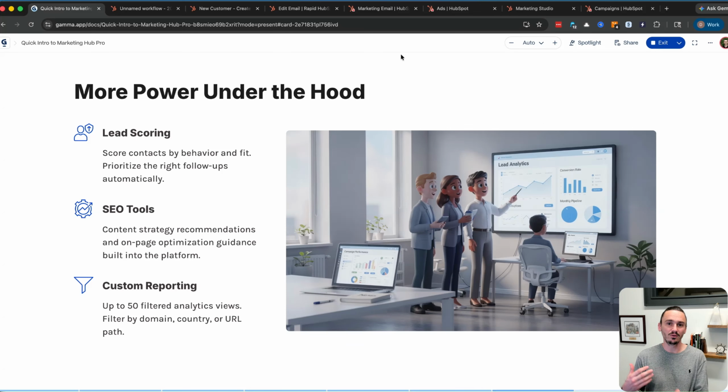But overall, these are the 4 main things that you should look into if you're considering Marketing Hub Pro. The other features that might be worth looking at, the lead scoring, which is really powerful in HubSpot. Just takes a little more setup and a little bit more time to see a payoff from it. SEO tools, so you can see what your keywords are that you're targeting, a keyword map of what you want to target, and then how your website is actually performing in terms of search, in terms of traffic. And then custom reporting, you get a bunch of pre-built marketing reports, website analytics that are really, really useful. We'll dig into those on the other video because they're really powerful. It's how we look at accounts initially to see what the traffic looks like to identify any issues potentially with the setup.